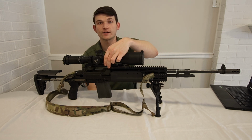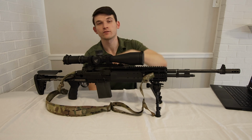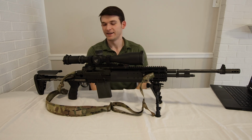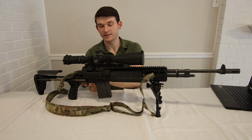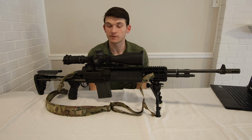So the extractor over here broke while my friend was shooting it, and actually popped straight up and then came right back down on the rifle and landed on it. So it was easy to identify what broke. Another thing that broke was the hammer. The hammer had a kind of hairline fracture in the side of it, so it's completely unacceptable.